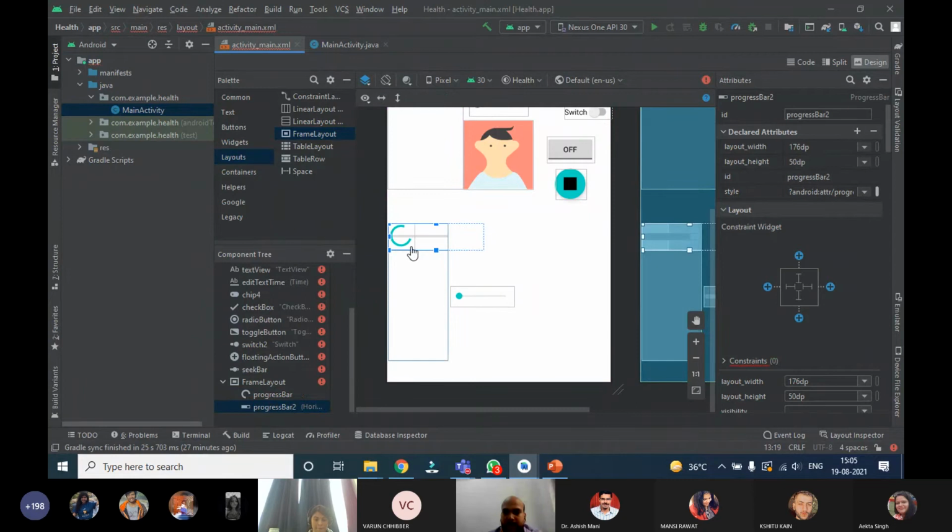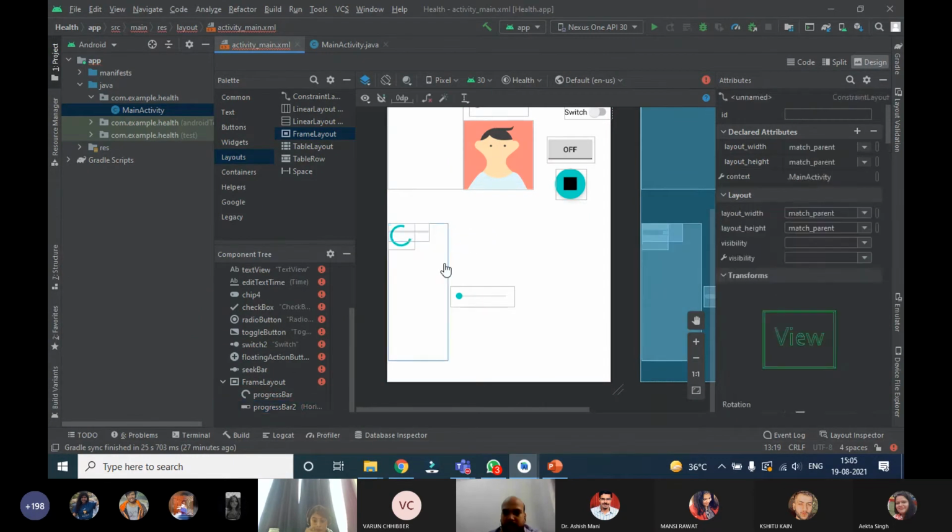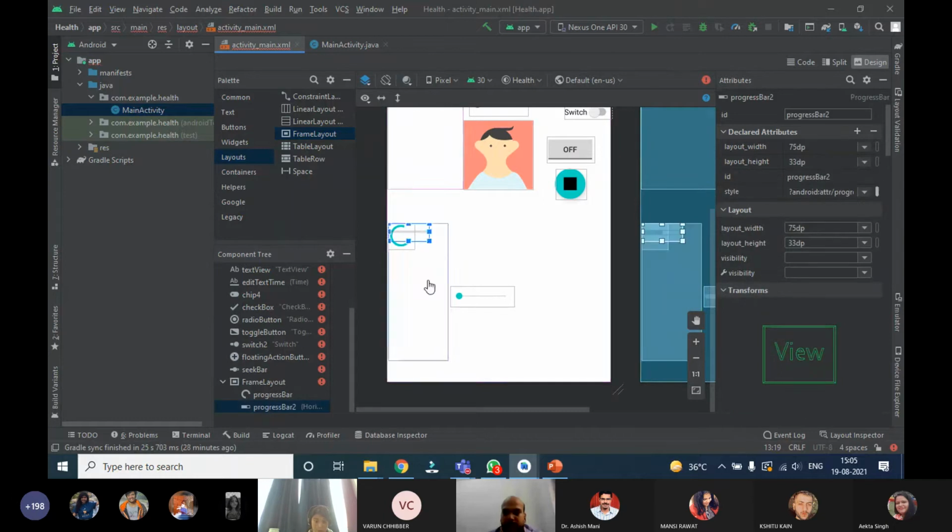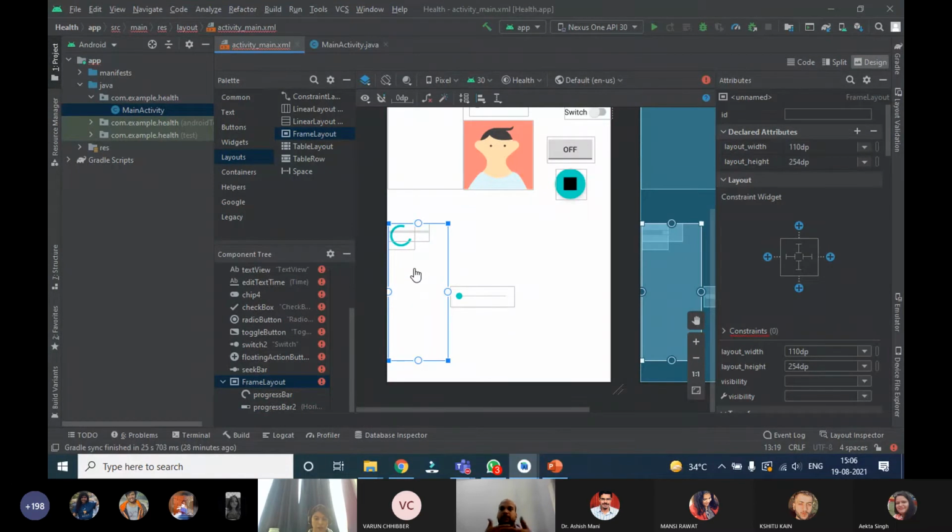See, if I want to put it here, it cannot. Through proper margin and program, we can move it from here, right? Why? Because this is a linear layout. So this component is arranged according to the previous one. If I want to adjust this component here, then I need to give a proper margin, and only then will it be arranged here. Otherwise, all the components will be overlapped. Okay, so we need to take care about it.